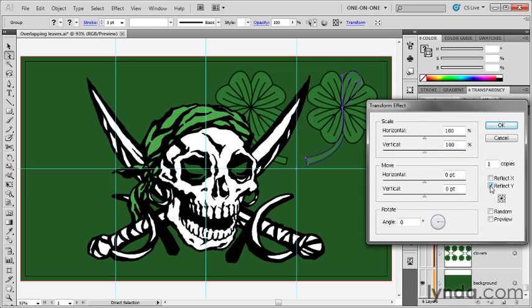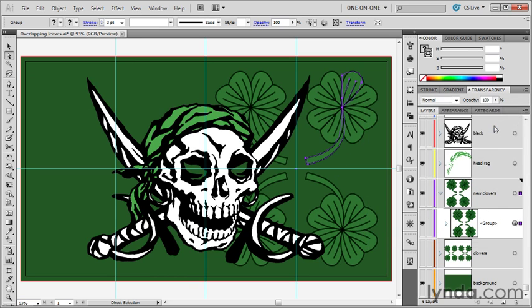I want you to reflect Y this time around. You want the bottom point in the matrix, turn on the preview checkbox to make sure everything looks the way it should, and click OK. Now, what's remarkable about this, check this out, is that you can change your mind about exactly what the reference point is after having already applied the transformation. And here's how it works.